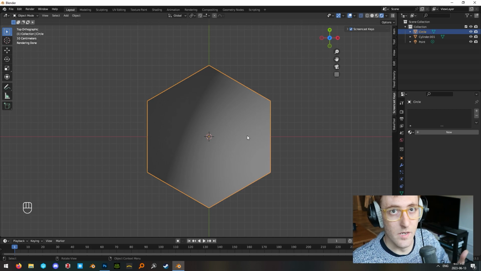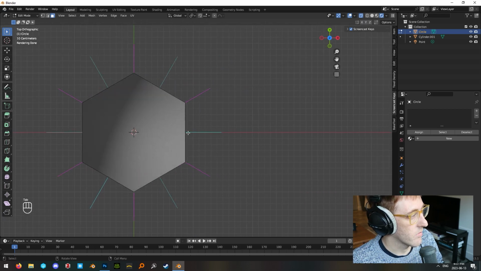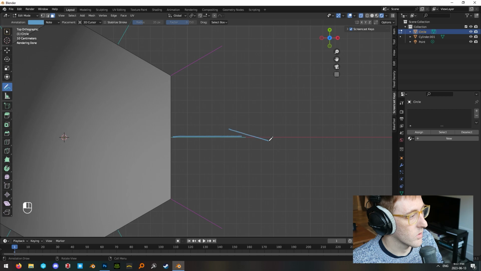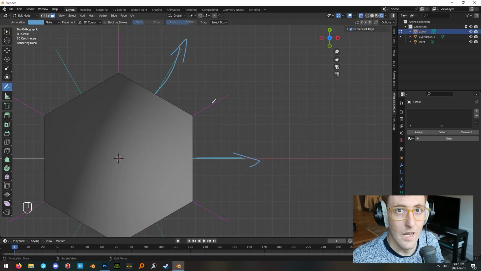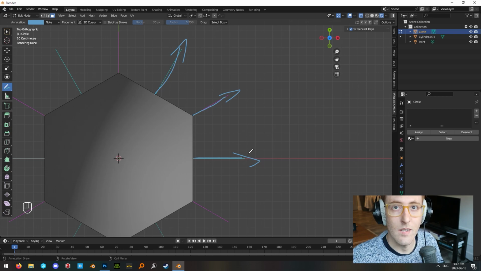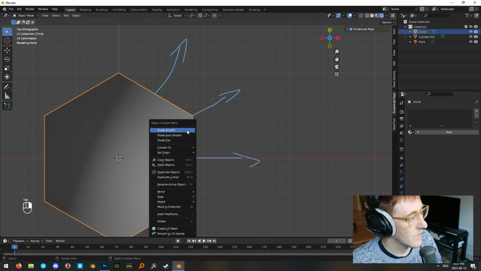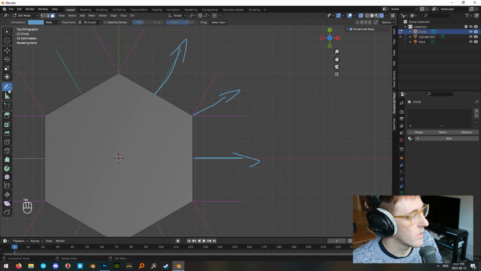The way that this works is if we hit 7 to go into top view and look at our object, you can see we have our face normals, and I'm just going to grab this pen tool. Our face normals point out perpendicular to each face, and then we have a vertex normal coming out of each vertex that's going this way. If I right-click the object and shade flat and then tab into edit mode, you'll notice that we now actually have two.